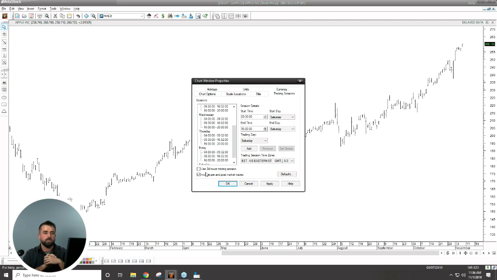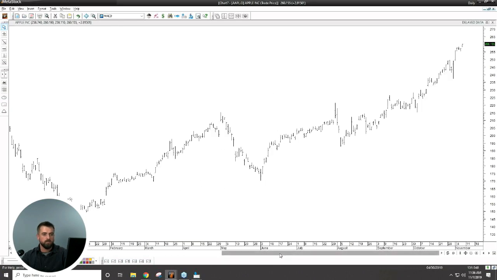And so if you want to be able to view that data or apply your different systems and strategies with that data included, all you have to do is simply check the box there and open that up. I'm not going to leave it applied because most of the systems or things we use here are based off the open, high, low, close data and not pre and post market.